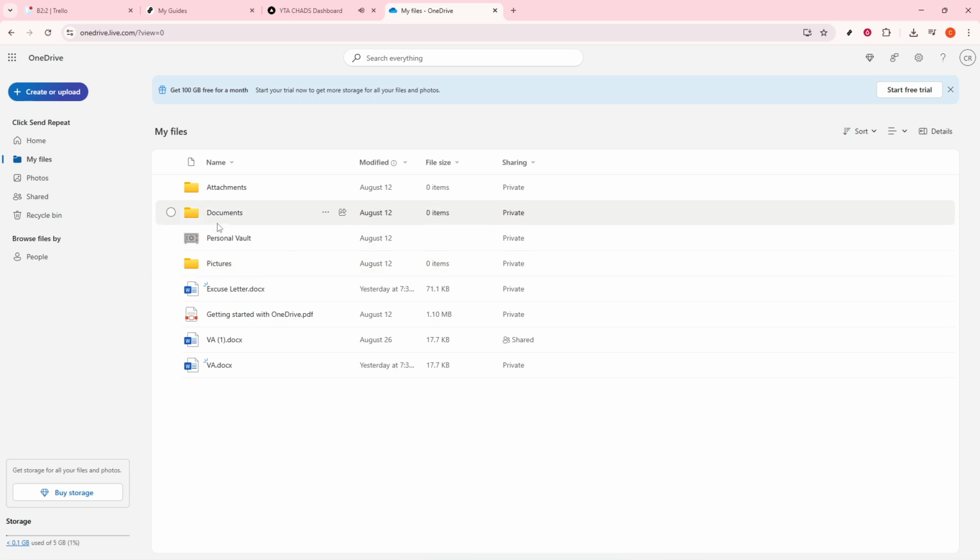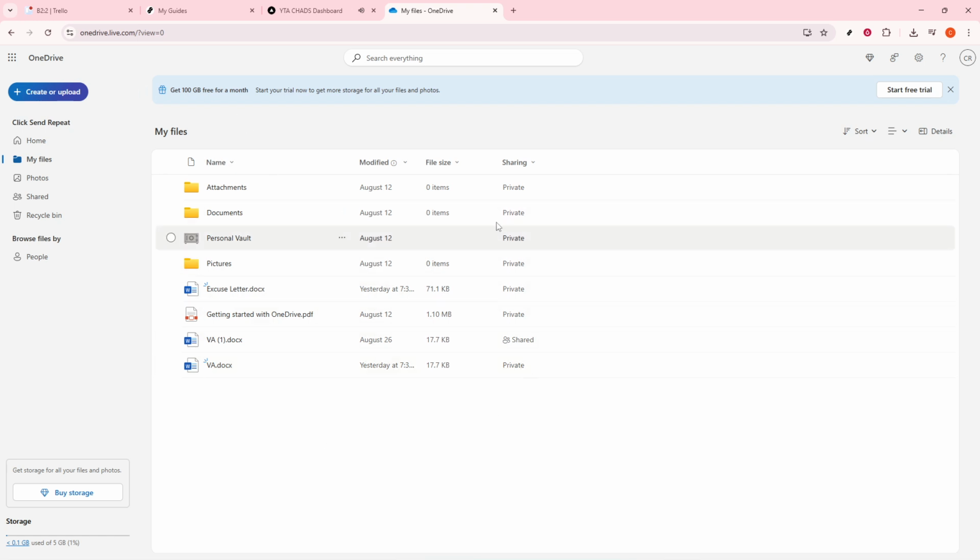Now once you're on the OneDrive site, you'll see an option to sign in. Here's where you enter your Microsoft account credentials. This will be the email address and password that are linked to your OneDrive account. It's crucial to ensure that you're entering these details accurately to avoid any frustration of being locked out. If you've set up any extra security measures like two-step verification, make sure you follow those steps too. That's an important layer of protection for keeping your files safe.